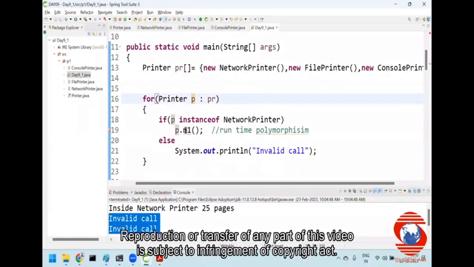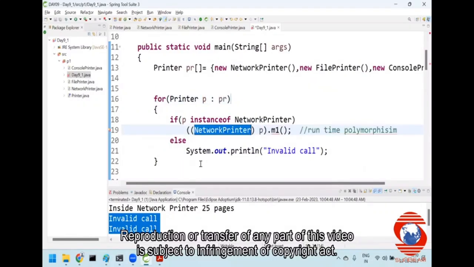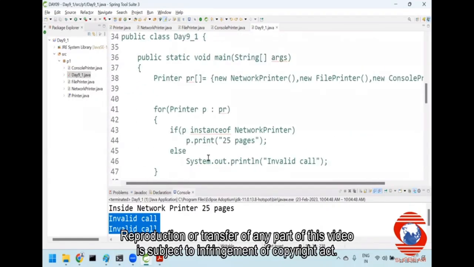Because by default, when you say P.M1, it means it is basically searching method M1 in your interface Printer. Do I have an interface Printer right now? No, it is saying add cast to P, so it is casting it. Are you okay? बाय डिफॉल्ट प्रीवियस सिनेरियो में क्यों नहीं चेंज करने को कहा? क्योंकि P प्रिंटर टाइप में पॉइंट कर रहा है, प्रिंटर टाइप में मेरे पास प्रिंट मेथड ऑलरेडी था. दैट्स व्हाई. इज इट ओके?